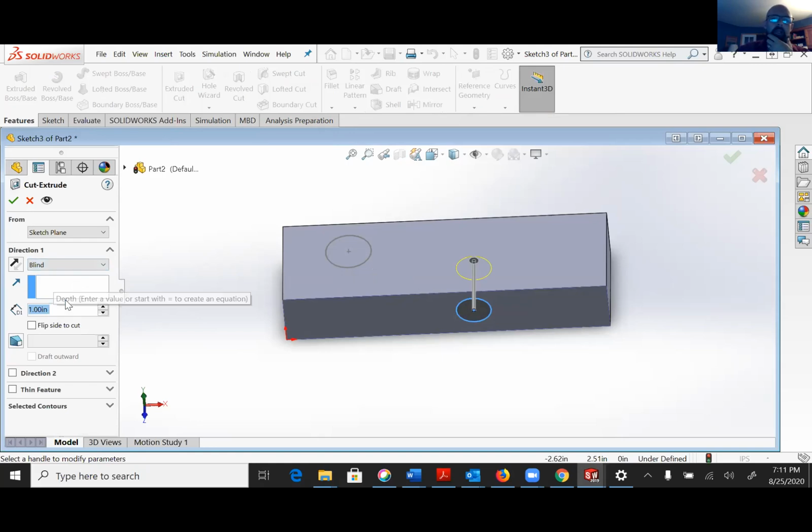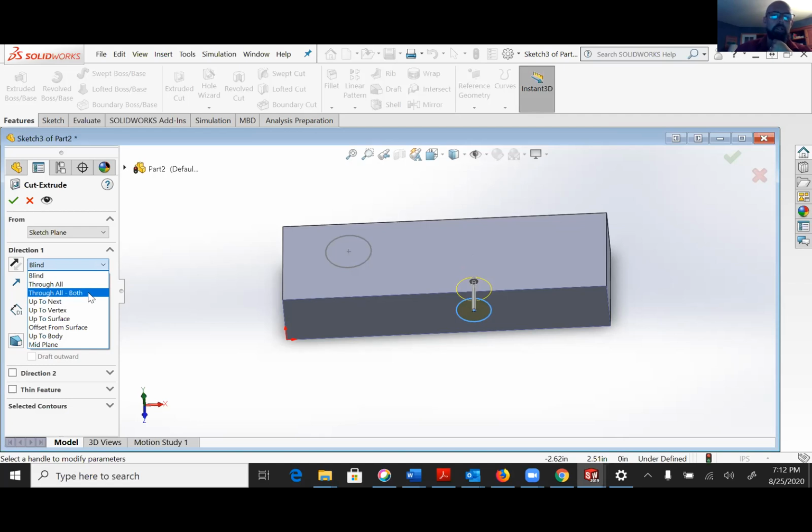And similarly, you get some options here. Here's a depth. But what you have here is a few commands. Do I want to go through all? Blind is a distance. My blind right here is 1 inch, or should I make it 1/2 of an inch. Through all goes through all, like it says.